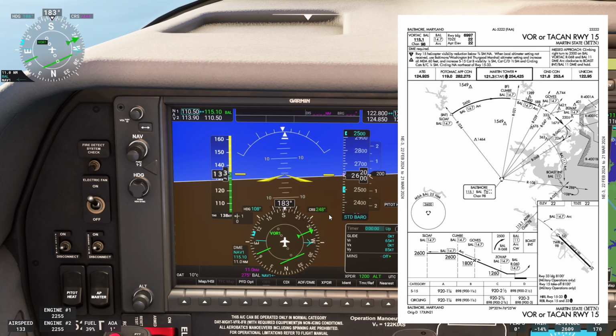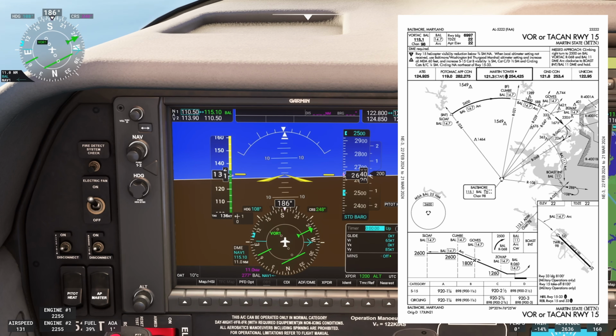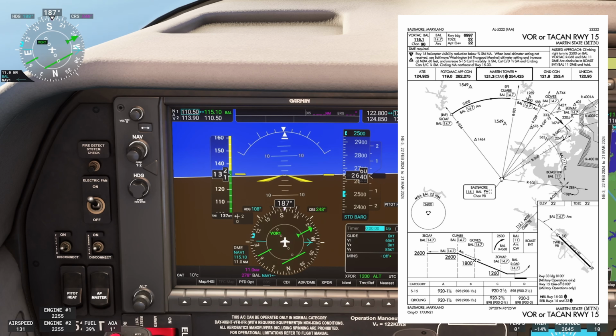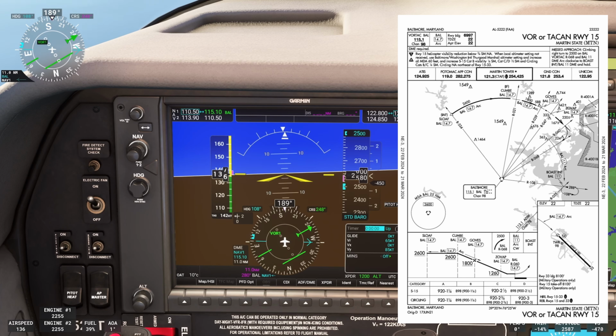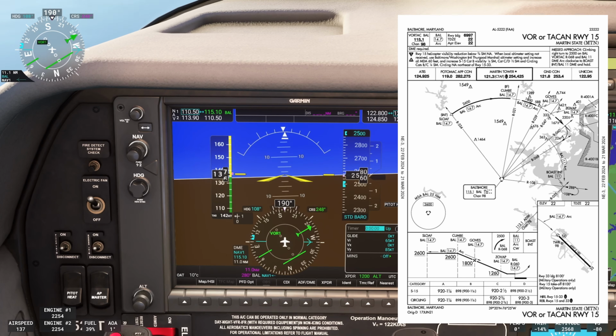So I did a much better job of keeping the distance this time, right at 11, and keeping this bearing pointer horizontal. Okay, crossing the 100 radial, almost there.